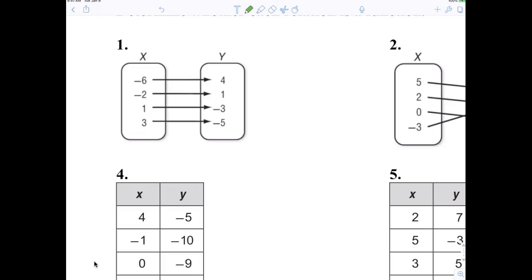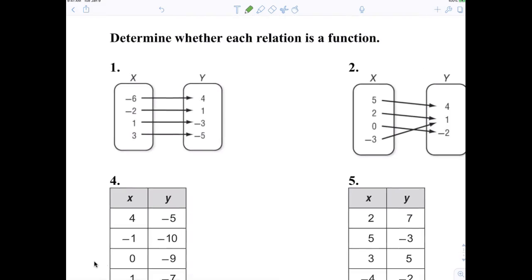Some of you, I wasn't sure what you were thinking on the last test. Is number 1 a function? Yes, confidently yes, right, because look at the x's. You can just write yes or no. I'm totally fine with that. Does everybody see that's a yes, correct? Any questions?